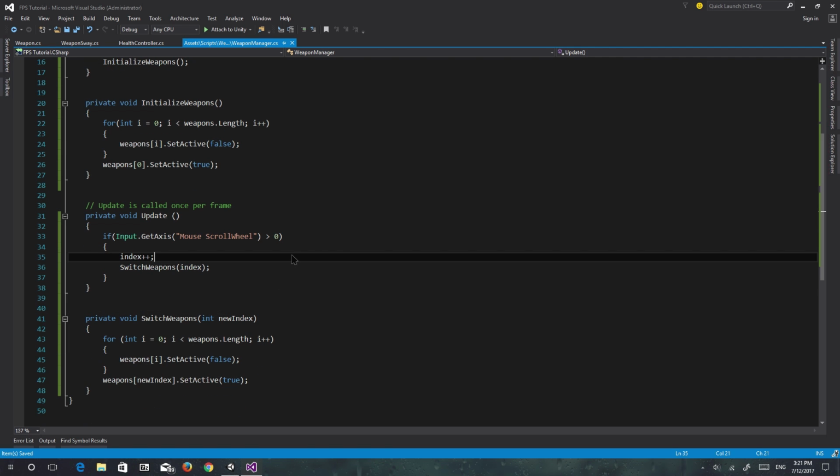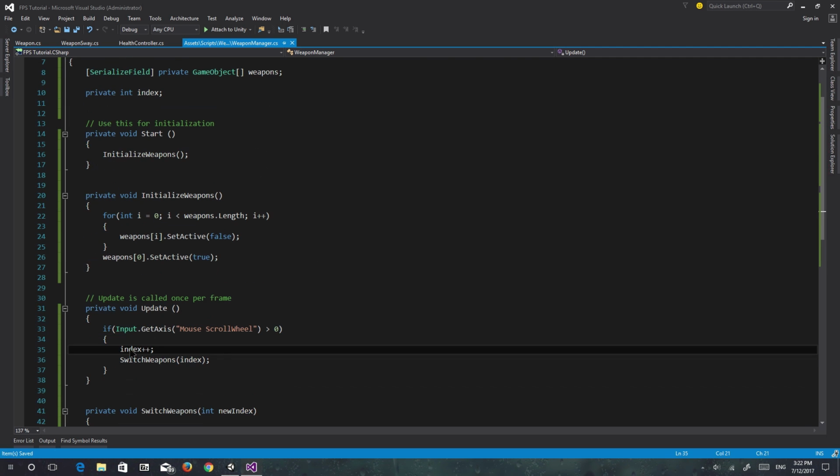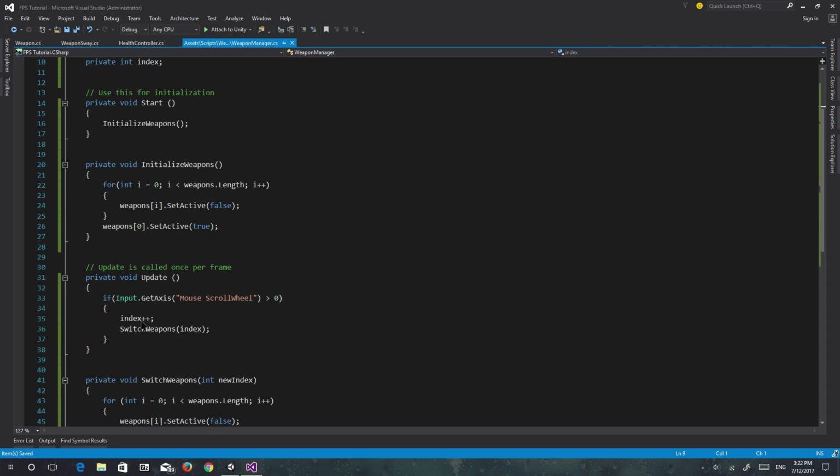Now one more thing we can do is avoid the index from going above the count. So basically index is related to the array length. So I have 2 weapons. The first one is index 0, second is index 1.